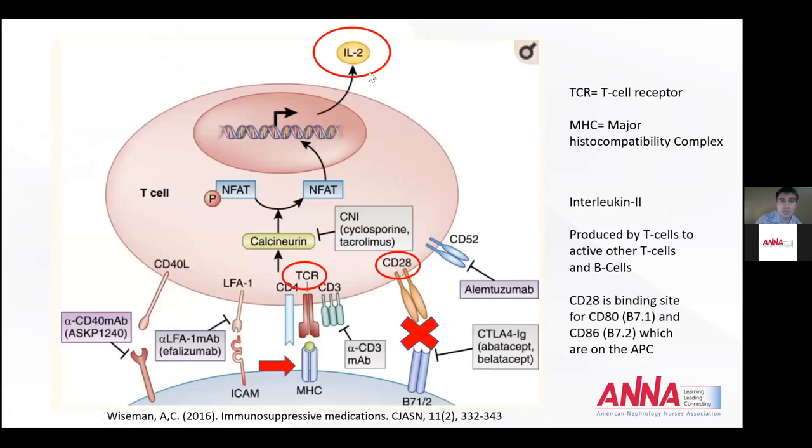And again, here is a slide of a T cell. So I'm just going over the basic pathology and physiology of this. But again, to reiterate, MHC, you have a TCR, you also have CD3 receptors that we have to worry about, a CD4 receptor we have to worry about. And then over here again is your CD8. And down here, you can see they've already put on a few medications that work here.